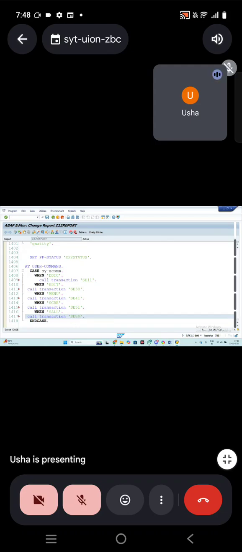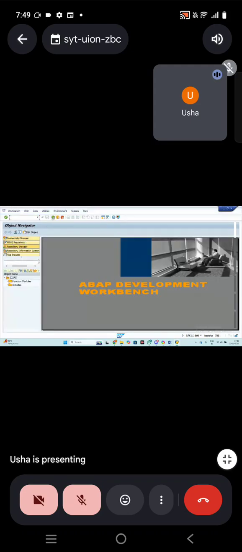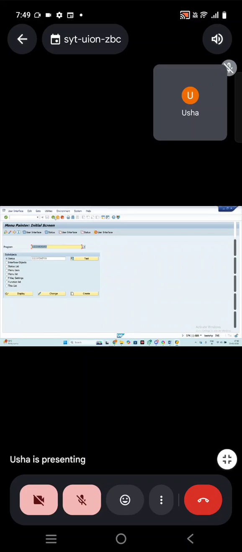Whatever the action is, download option or saving option, whatever they expect, that we are going to write. So now I'm just running this report. You can see, run it. When I select all option, it takes to SCAT. When I select new, under that editor, see SE38. New dictionary has action, SE11. Under new one, new two, menu painter, SE51, SE41, like that, whatever I'm calling, that screen it will call. So this is how I wrote the action.